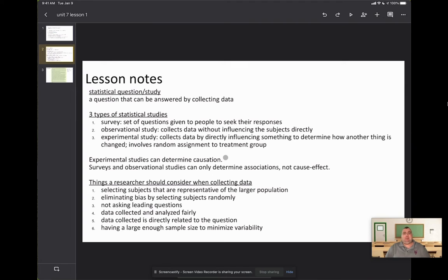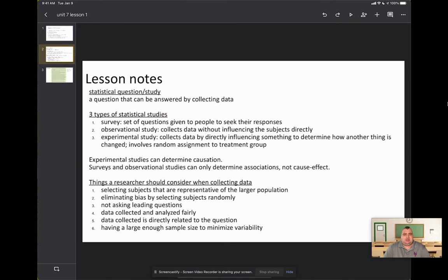An example of an experimental study would have been the medical trials they did when they tested the COVID vaccines. People agreed to participate in the study, and they took the vaccine and then they studied that to see if it actually worked or not before they made it available to the general public.